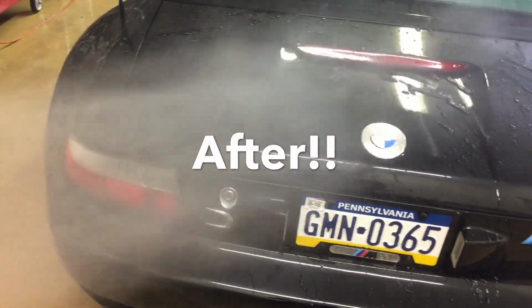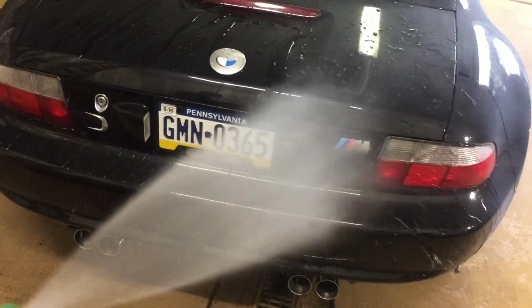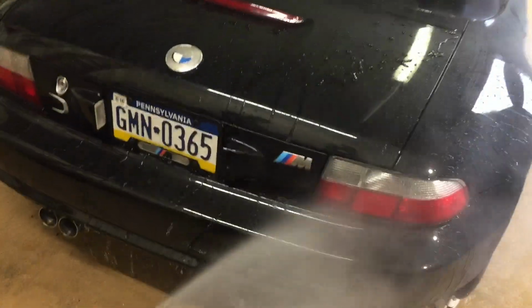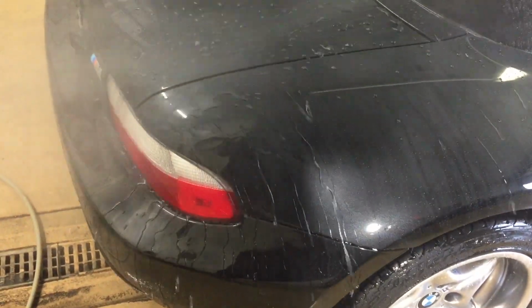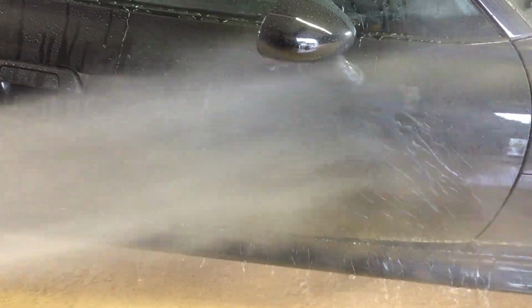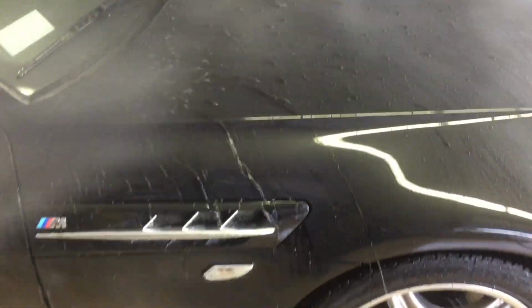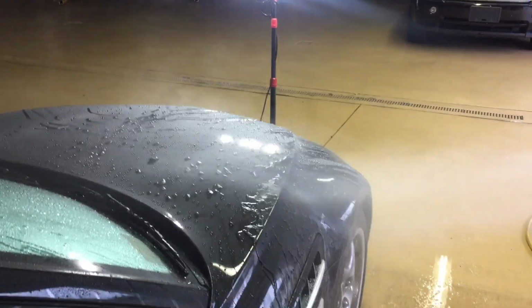Don't forget your wheels. And in 10, 15 minutes time, you can go from no protection whatsoever to beading, gloss, and a little bit of protection.